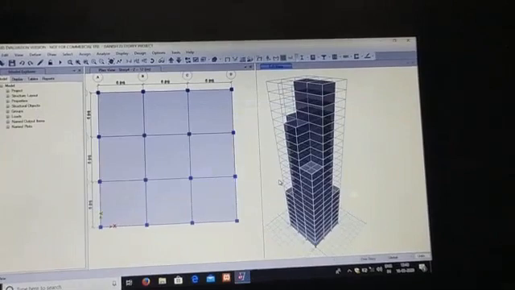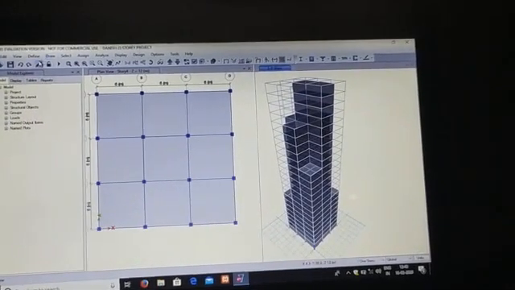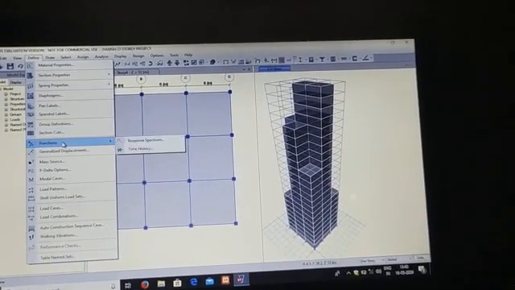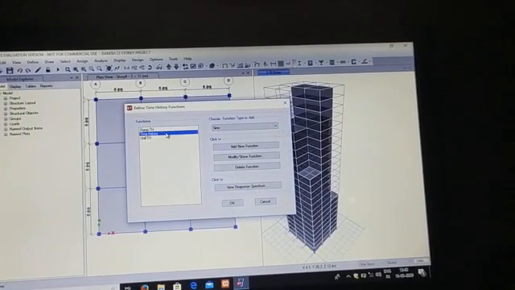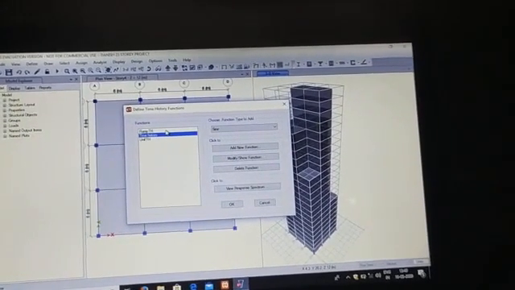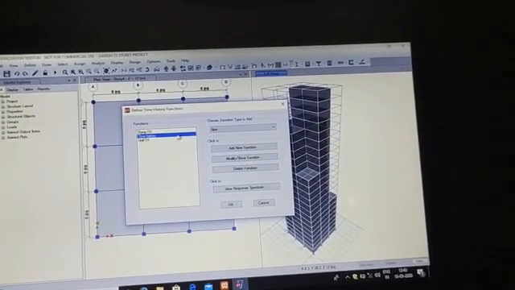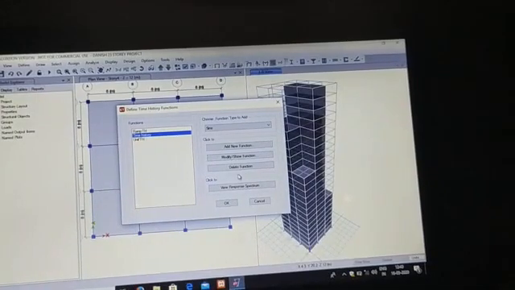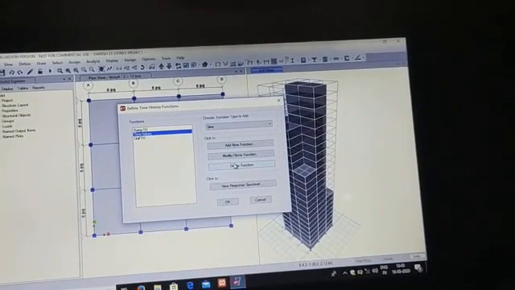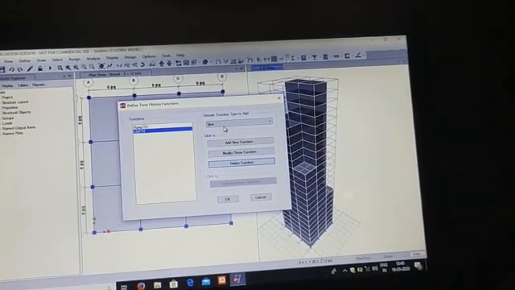Okay, now time history function. I have previously added the function, but again I will show how to add the function.